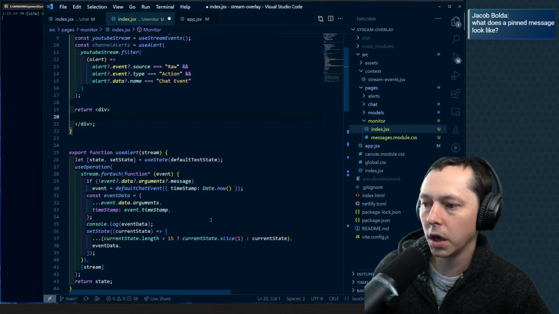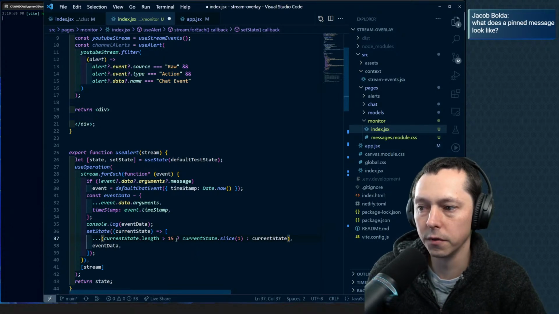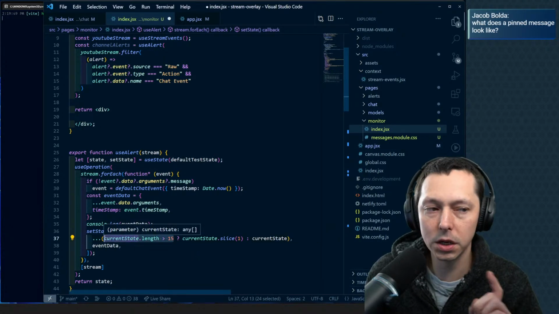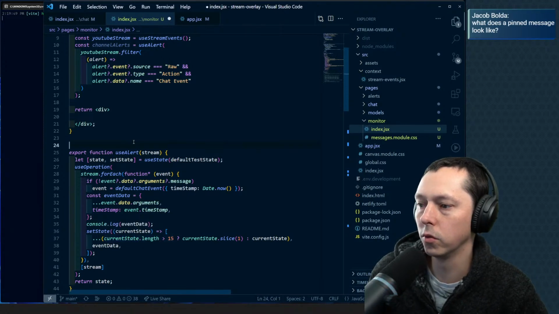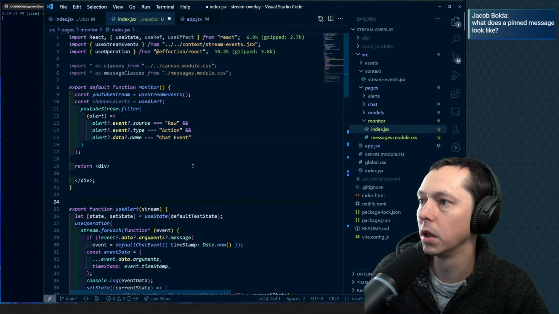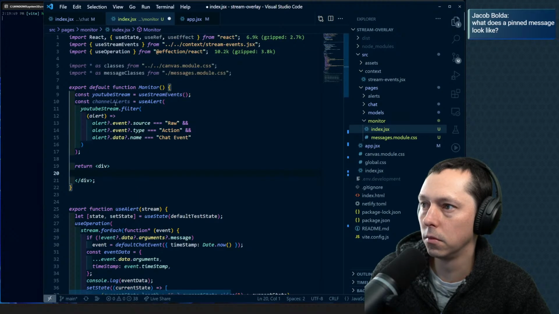And what we have in here is a way to cut off the events that we see. We might actually want to increase that, because on the monitoring side of things, we could see more and have a scroll. But that's fine.